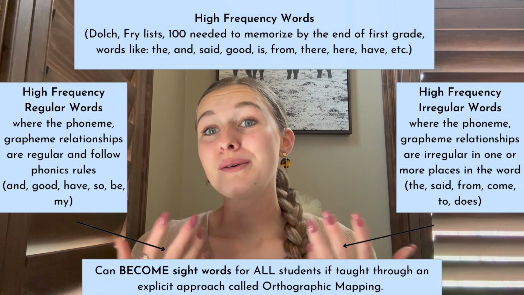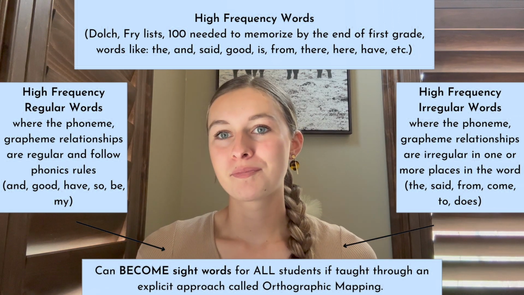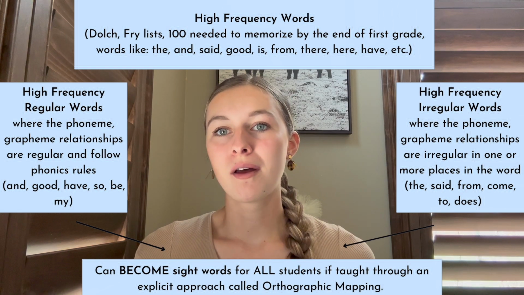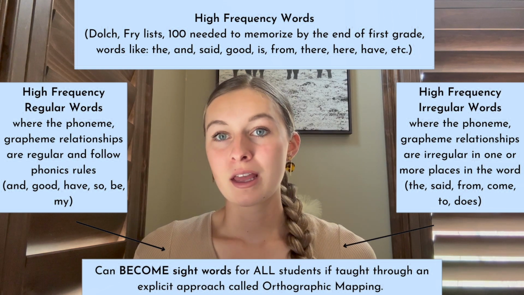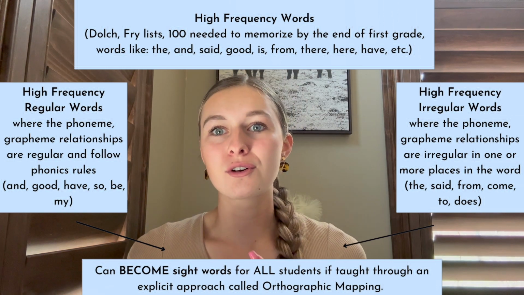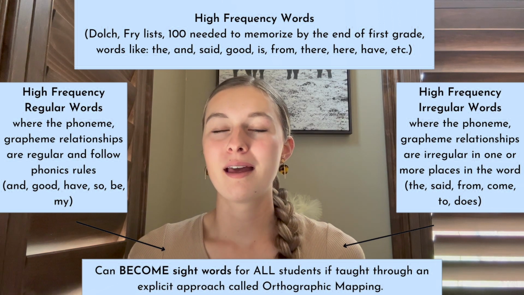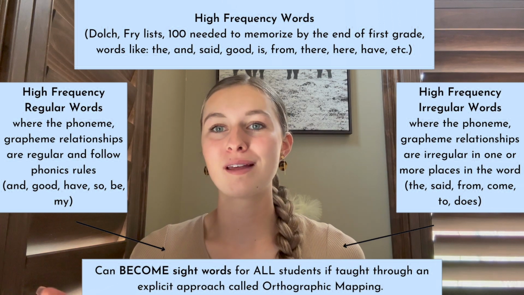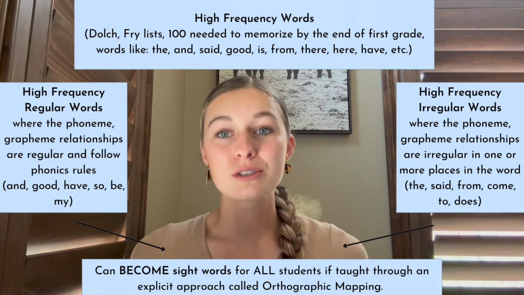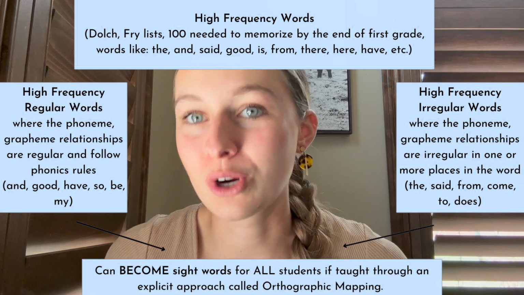So they are irregular. See if you can figure out why. Think about the word from. What's irregular or what's tricky about the word from? I want to see if you can get it. The part that's irregular is not the f or the m, it's the sound, and we represent it with an O. That's tricky, but every other part of that word is not tricky. So we are doing kids a disservice when we treat them as whole words.